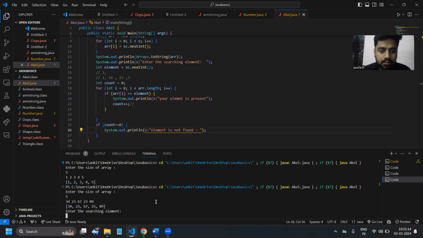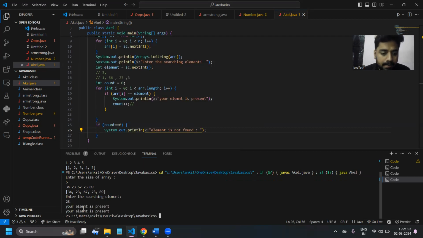Now I just want to search whether my 23rd element is present in my array or not. So I want to perform a searching operation for my 23rd element. Then: your element is present. See, your element is present.